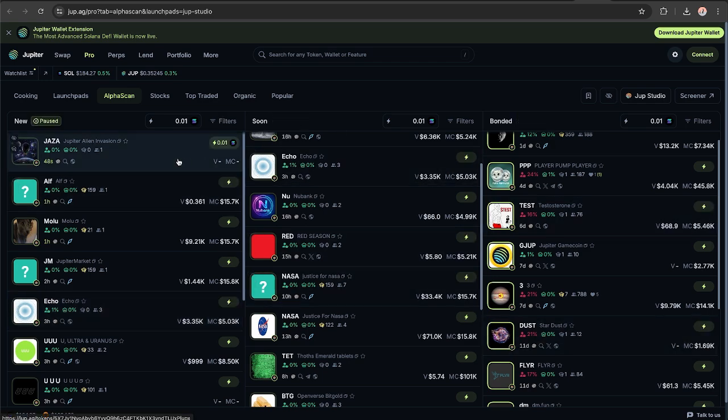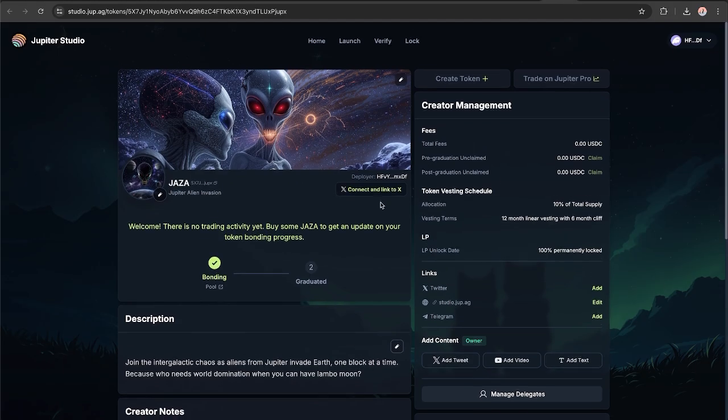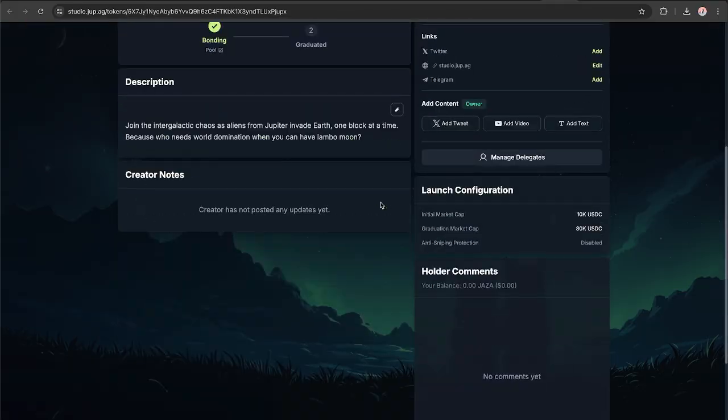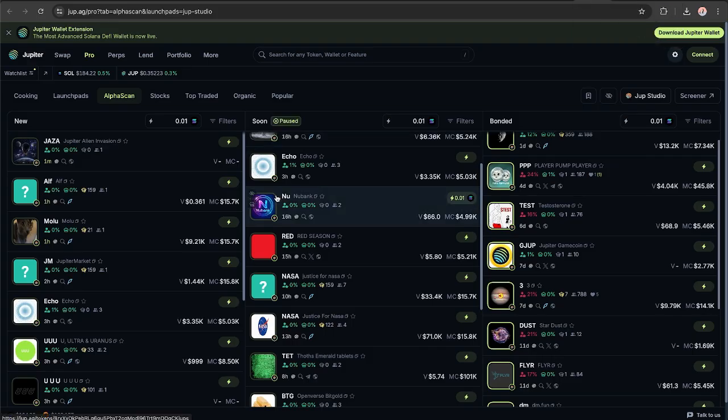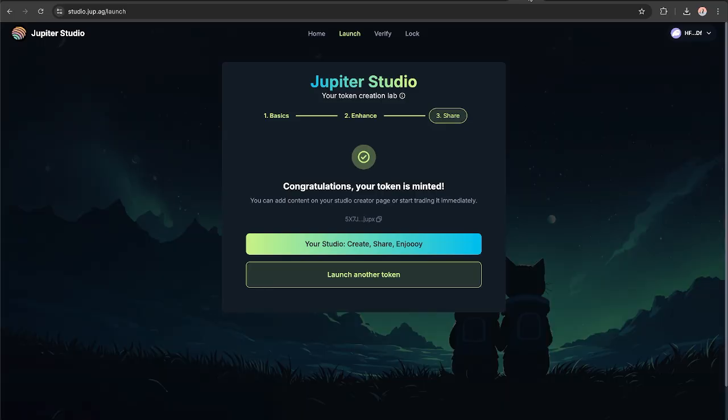If you guys haven't tried this one and you are on Solana and you've only been using Pump.fun, you should definitely just give this a try. I really love the interface on this one, and this is Solana's leading exchange, so definitely highly recommend to check out this platform. And I hope you guys learned something fun, and if you haven't yet, make sure to launch a token on Jupiter.